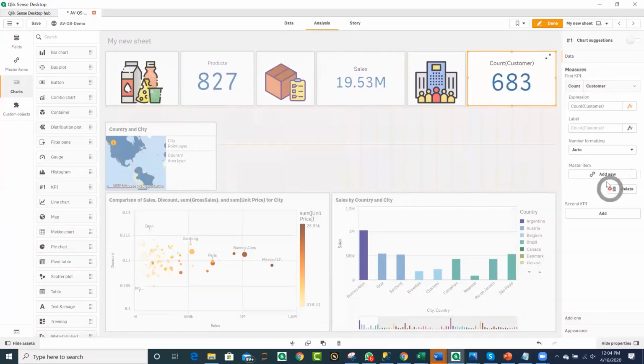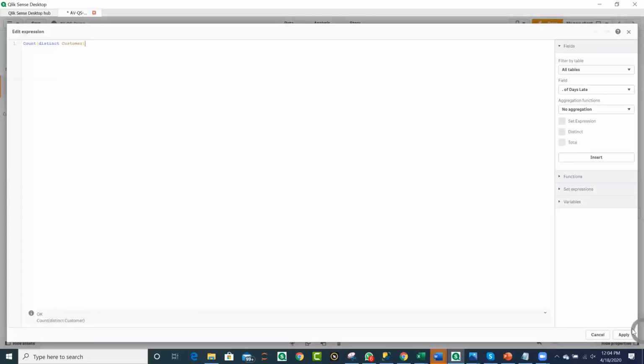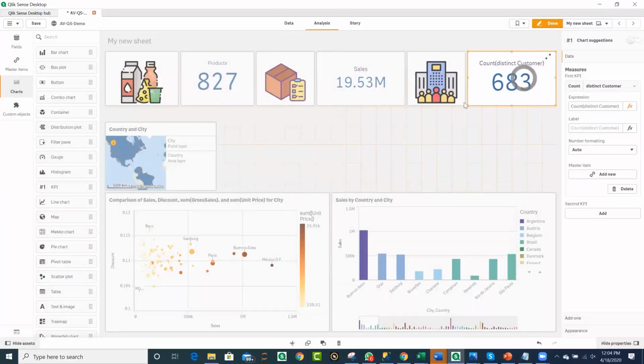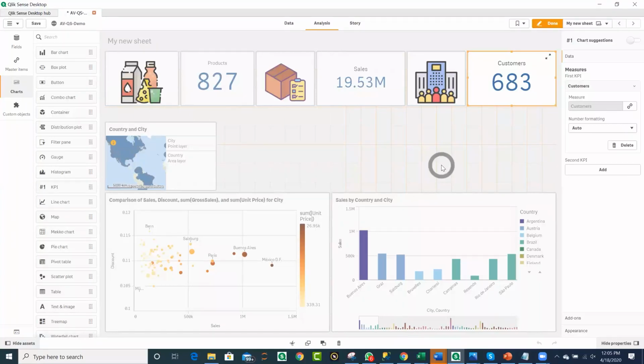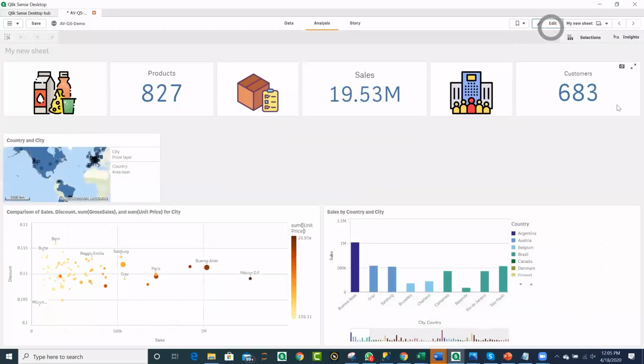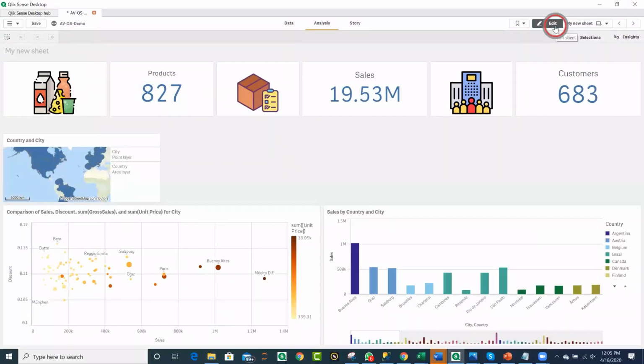So I'm picking this. And of course, if you think that field has been repeated multiple times in tables, you can add a distinct qualifier, similar to how you add distinct in SQL, right? So here again, make sure your expression's fine. And this is my customer measure. So this will just show me how many customers I have in my model. And I'm going to call it customers. And again, I want to add this in my master measure library because I may use it again in some other sheets. So with that, we created the KPI panel. And anytime you want to see how it looks, you've got to get out of this by clicking on Done. So this is how our sheet looks right now. We're not finished.